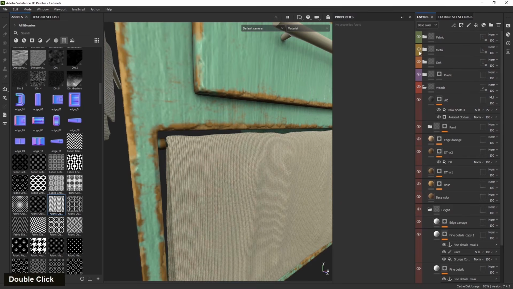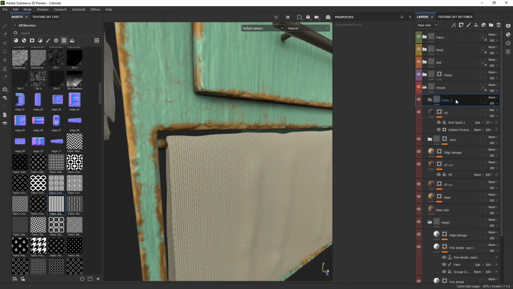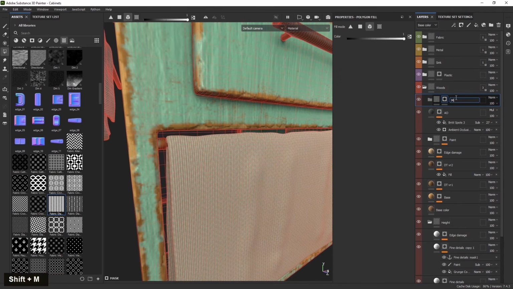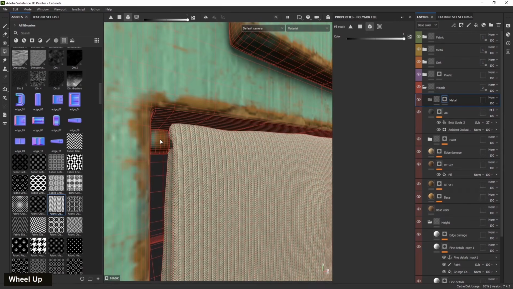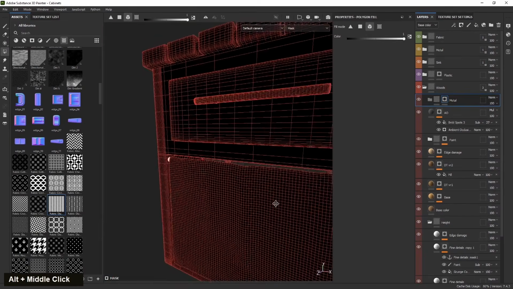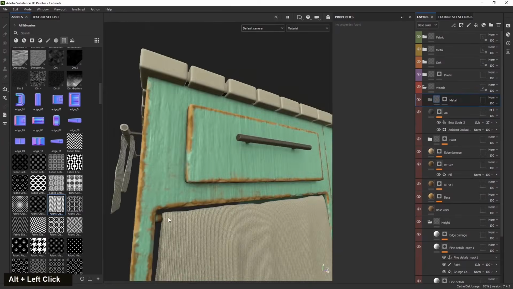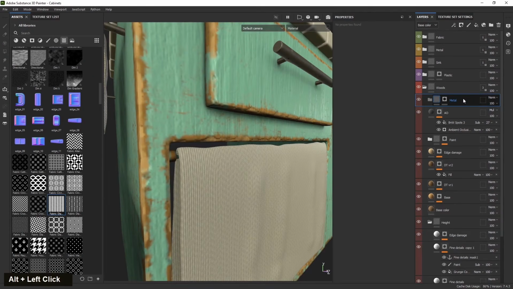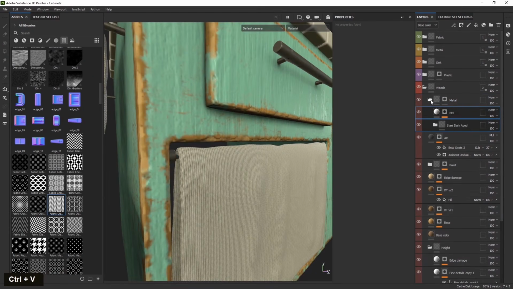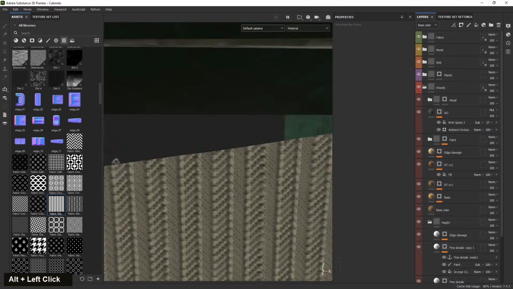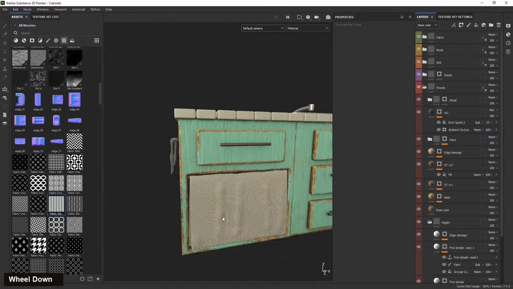Yep, woods, and create a folder, add a black mask to the folder and call that metal. Let's select this one, and also in here this one. Alright, and paste the material. So we have some metallic parts here as well.